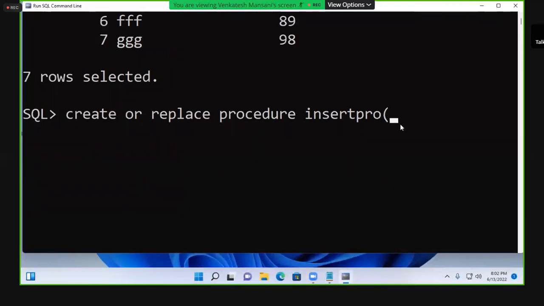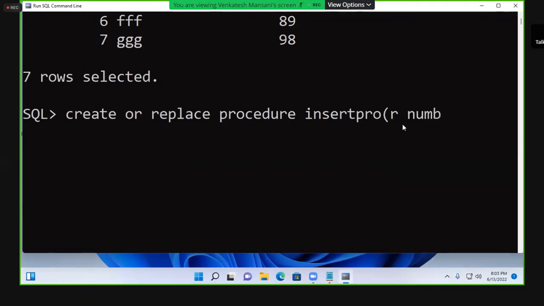After that, how many parameters are required? Now 3 parameters are selected: R, N, M. R like a roll number, N like a name, M like marks. Now R, which type? The data type you have to mention. It is not Java, it is Oracle. Number type.